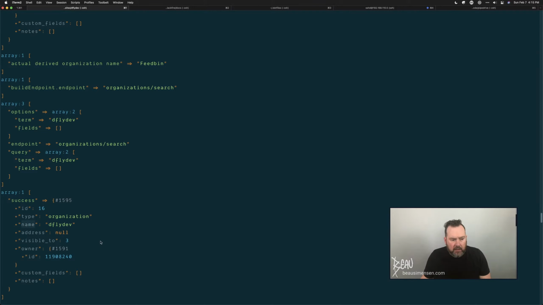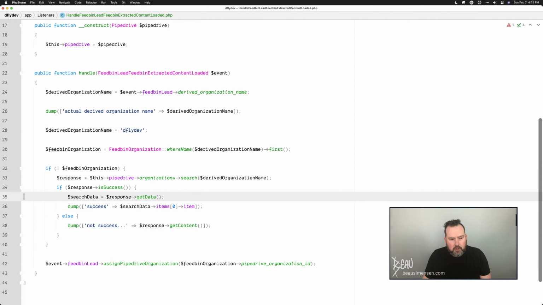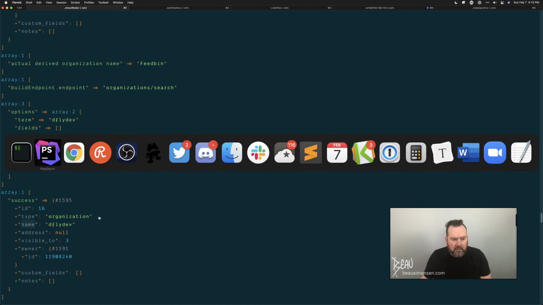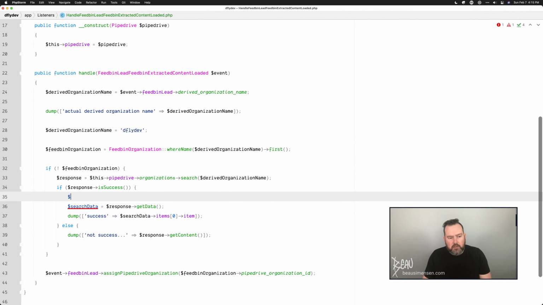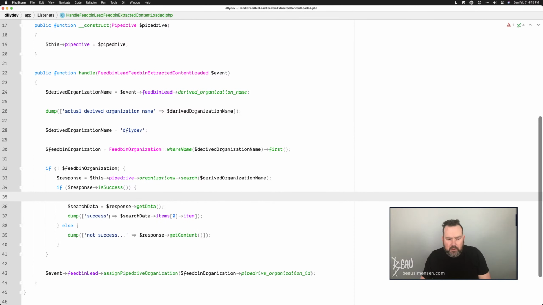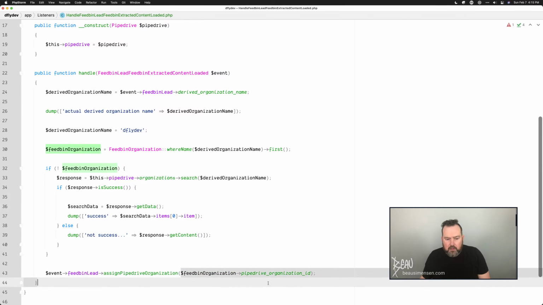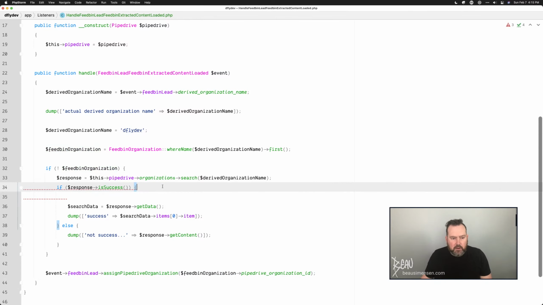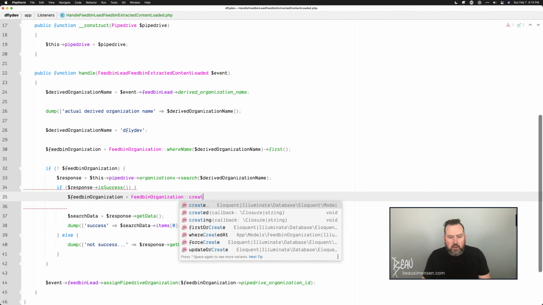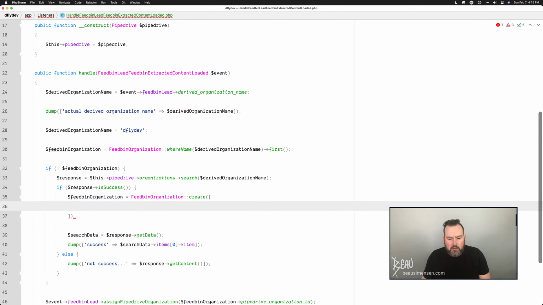And then I can get names, so color, actually it's the ID that we need, so we'll do an organization ID. We're going to create a new one, so we'll do Feedbin organization equals create and Pipedrive organization ID.